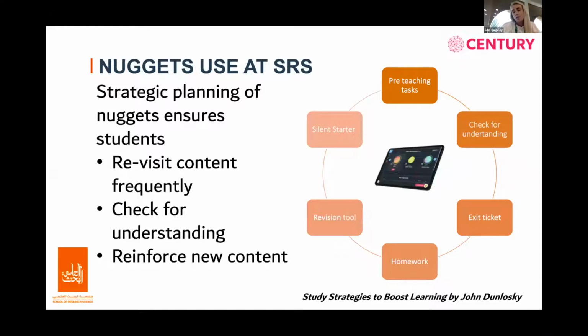I explained already about the pre-teaching and the pre-diagnostics to identify the starting point. The do now and exit ticket obviously happen in lesson. After that, this is really where we changed and implemented Ebbinghaus's theories. We wanted to make sure that we were reviewing the content on three different occasions. So we always set our nuggets for homework, as a revision tool, and we used it in the following lesson. So the students were going back over the same content on three different occasions, therefore improving their memory retention of the new content learnt.